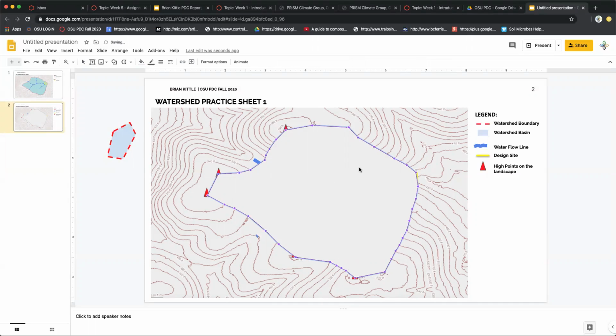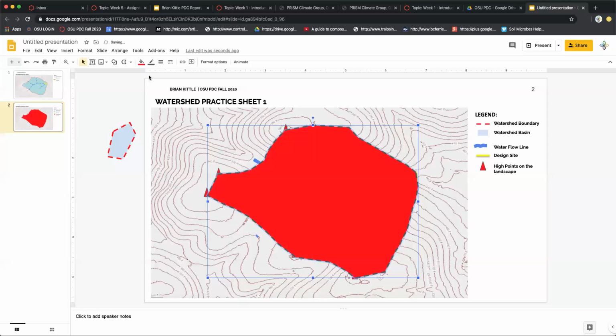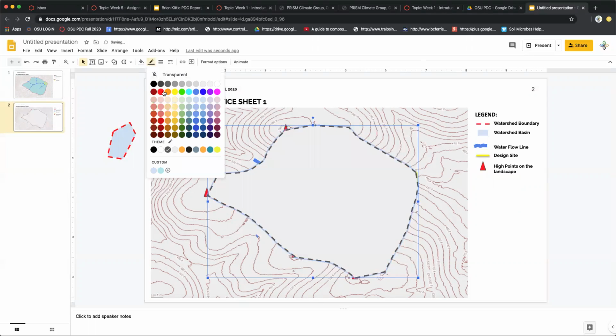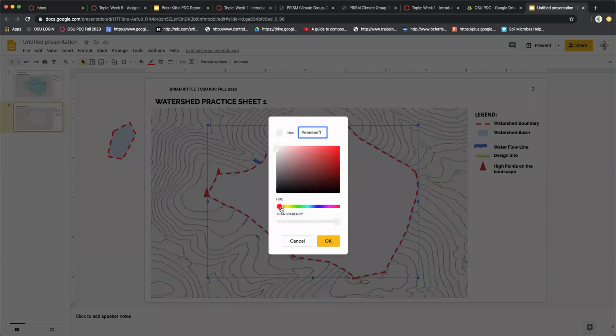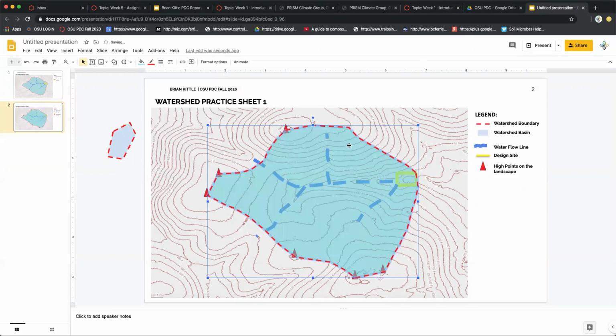So once this is selected, we can go up to line weight. I think the line weight is 3. We can go up to the line style and do that checkered pattern that you have here. Then we can hit the color. Oh, wrong color. That's the fill. We want the line color. Yep. And then the fill color, go to custom. And then we're going to go over to blue. Then we're going to put about half transparency on it. About half there. And I'm going to make sure it's blue. Great. And that should give us our transparency.